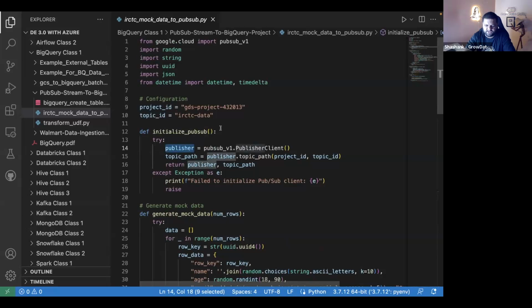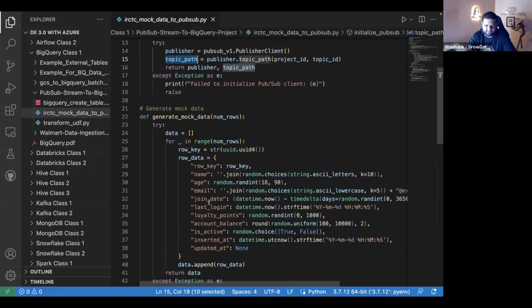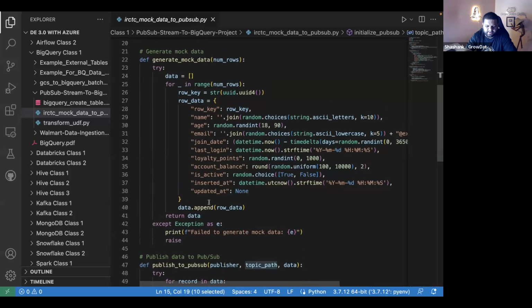So you can see first we need to make sure that we have the Google Cloud Pub/Sub Python library installed. And this thing we saw when we were working on the Pub/Sub itself after the Kafka module. So make sure you have the similar setup here, and exactly the same thing we are doing here. So we have created the publisher based on the publisher client. So the object of the publisher is created, and then the topic path needs to be prepared. So these two things will be used while publishing the data. Okay.